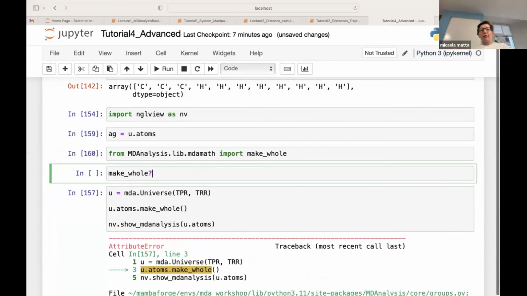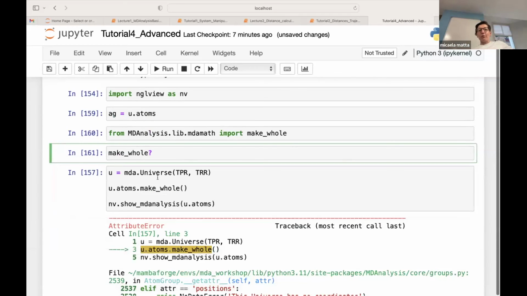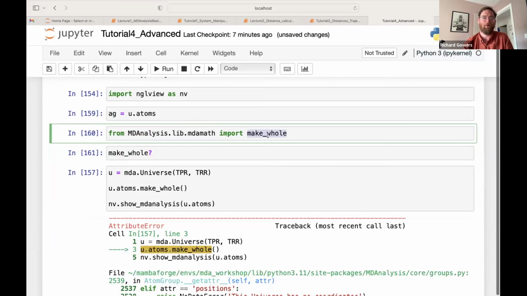Yes. But the other thing that I was thinking is, we haven't actually demonstrated the make whole and the wrapping. So if you want to, go ahead and do that. Yeah, and this is a bit hidden away. I need to maybe publicize it and document it more. There is a function called make whole. It won't put everything in the primary unit cell. It will make each molecule never have a jump along a bond.